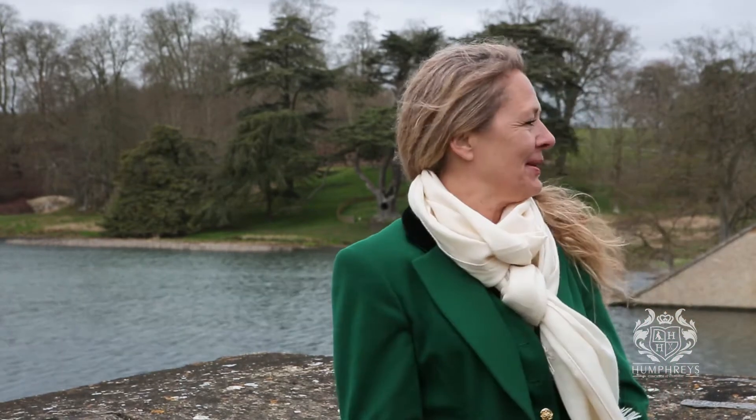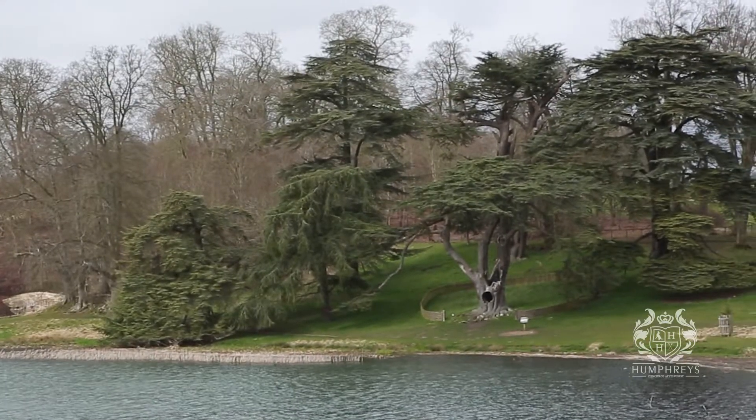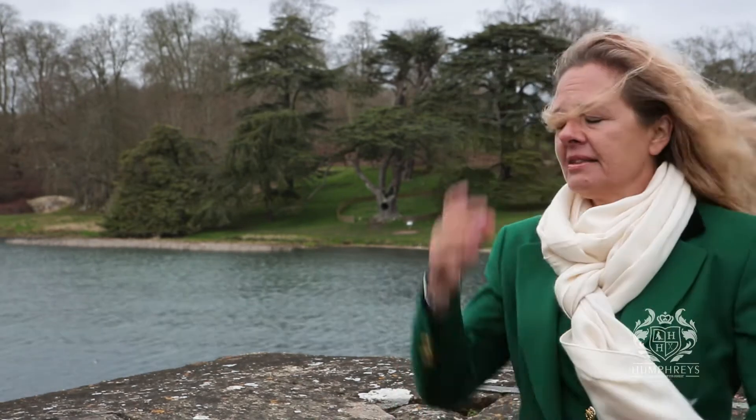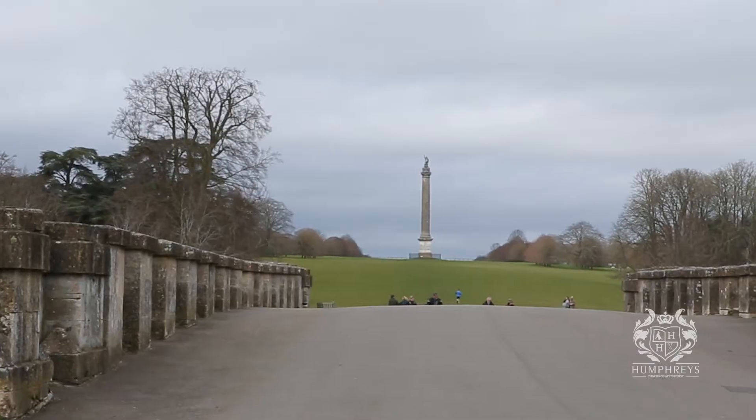The delights of the grounds just go on and on. We're standing on the wonderfully famous and beautiful bridge, and behind me you might just recognise the tree with the big hole in it that featured so heavily in Harry Potter. Because Blenheim is obviously a working estate, behind us also is the well from which they gather the water — you'll find Blenheim water available in many hotels and shops and it's really rather lovely. And over behind us you can see the Column of Victory, where the first Duke of Marlborough stands proud in all of his military regalia celebrating that famous Battle of Blenheim.